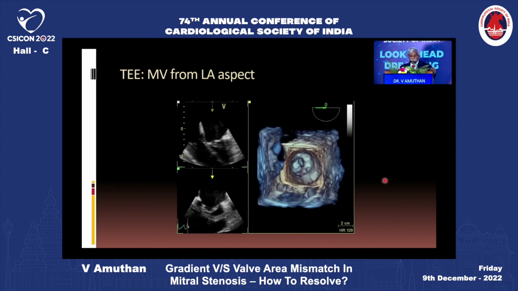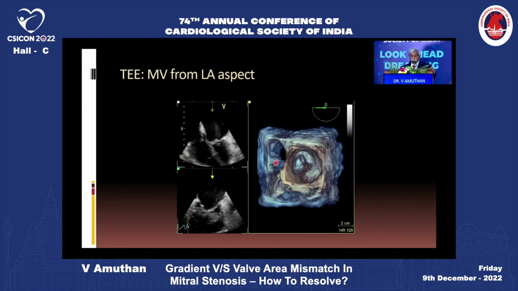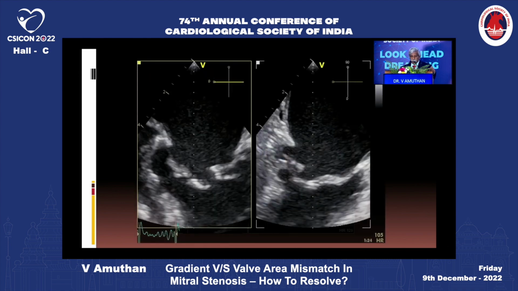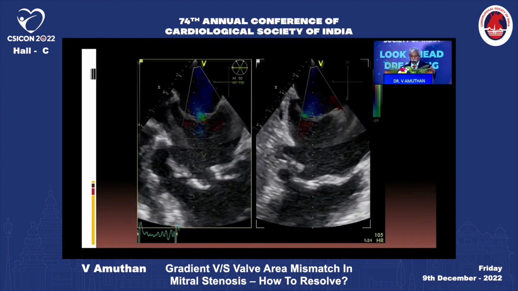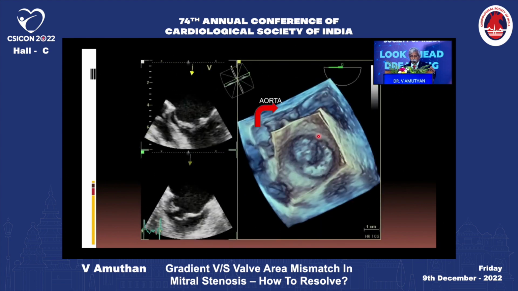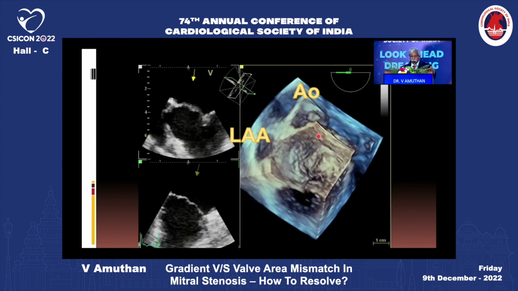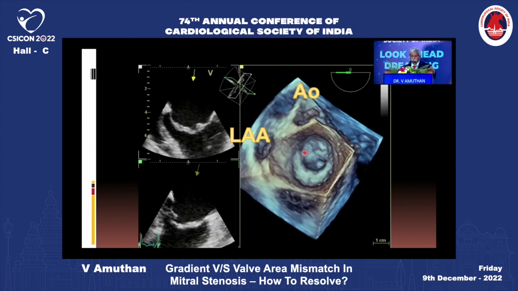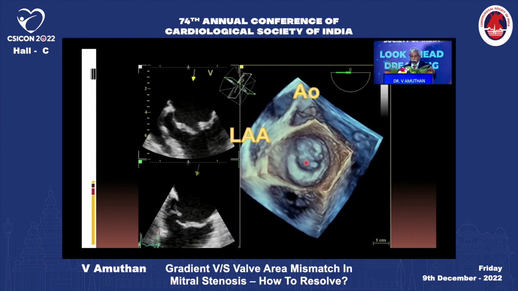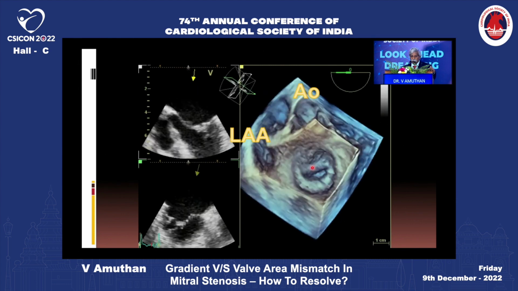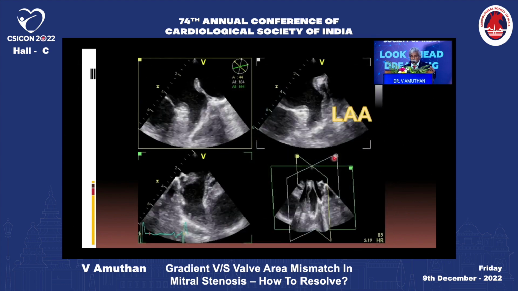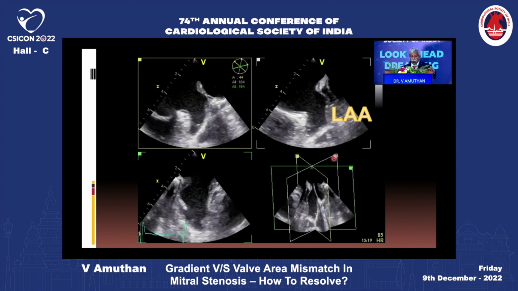As you have the transesophageal transducer, you identify the aorta and it has to be rotated and kept at the 12 o'clock position. This is the transesophageal biplane view. And then you rotate, keep the aorta, and you see here, this is the anterior mitral leaflet, this is the posterior mitral leaflet, this is the lateral commissure, and this is the medial commissure. Both are fused, and you can clearly spot the mitral valve, which is stenotic.